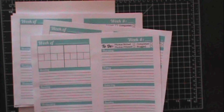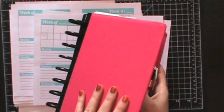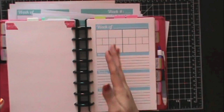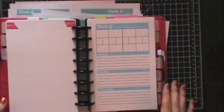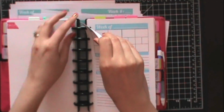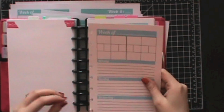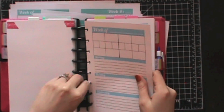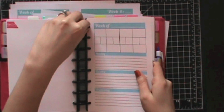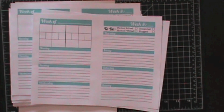I designed these to be half sheets because I have an ARC planner from Staples, and it was super cheap, and I just wanted something that fit in this, and it's exactly a half a sheet of paper. So what I do is I cut them in half, and then I punch them with the ARC planner punch, which looks like that, and then they just pop in and out of my planner, and it's just super easy for me to keep track of my project life from week to week. So that's how I've been using it, but there's lots of different ways you can use them.